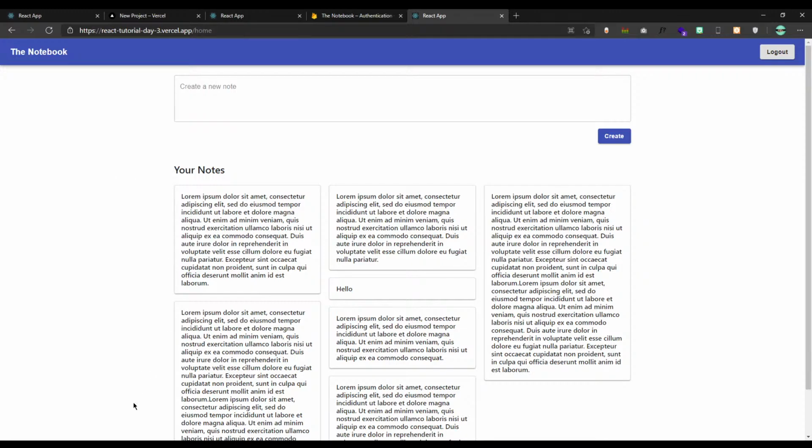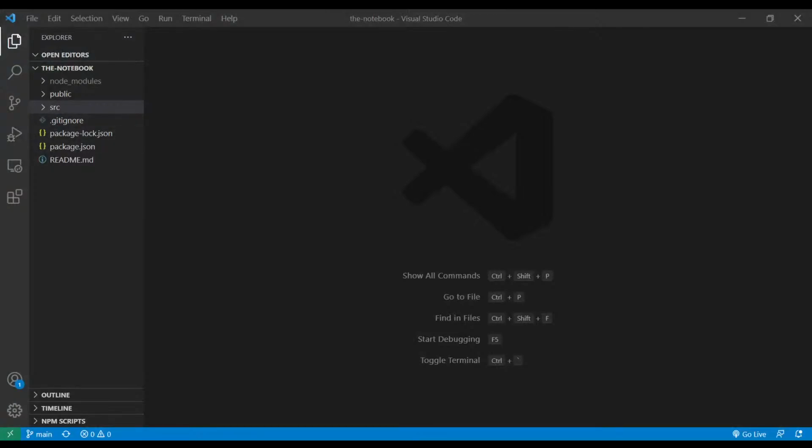The good thing is that if I go into my project here and make any changes to my code, all I have to do is git add dot, git commit and git push. If I do those three commands, it'll automatically get pushed to Vercel. Vercel will automatically build a new version of my website and publish it online. So as and when you make changes and push to GitHub, the latest version will automatically be available on Vercel. You don't have to host it on Vercel each time. That will automatically happen. That's what's known as CI/CD, or continuous integration, continuous deployment.